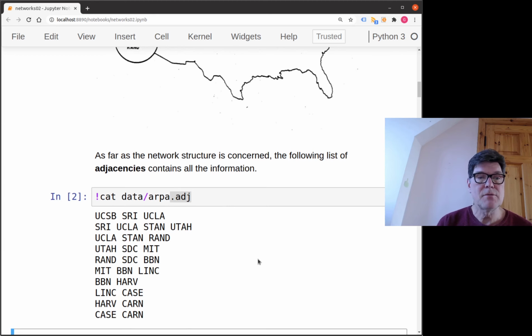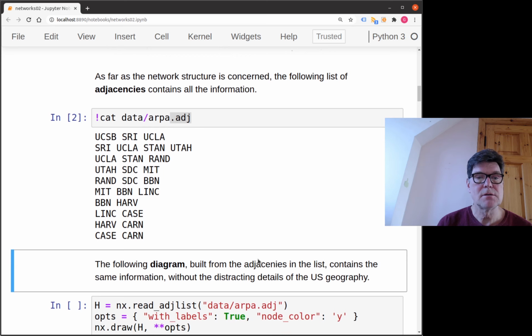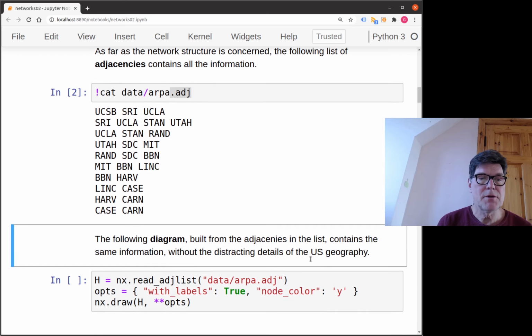The networks package is aware of this format. There's a function read edge list, which can be applied to this file, and which then uses this information, reads it as nodes and edges between them, and turns it into a graph object.